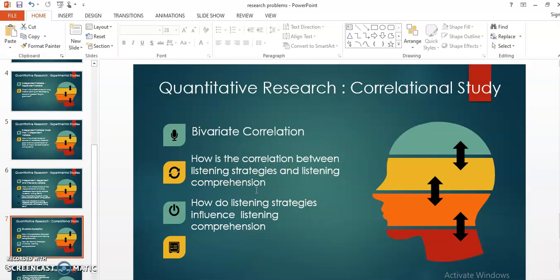And we also need to find out how listening strategies influence listening comprehension. So there are two common research problems which can be formulated for studies which need bivariate correlation analysis.